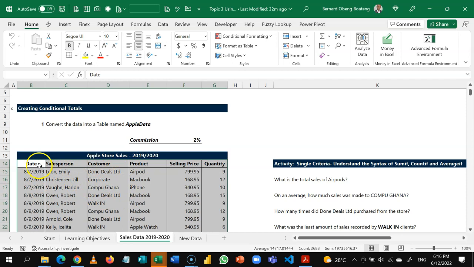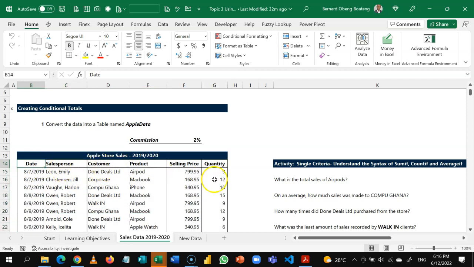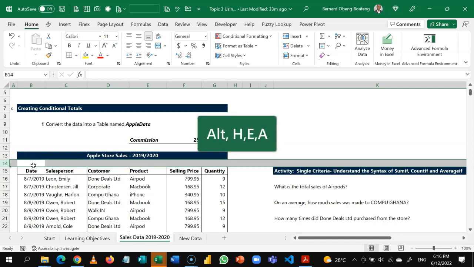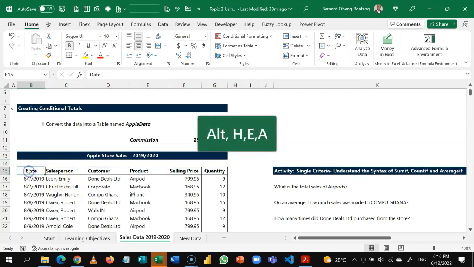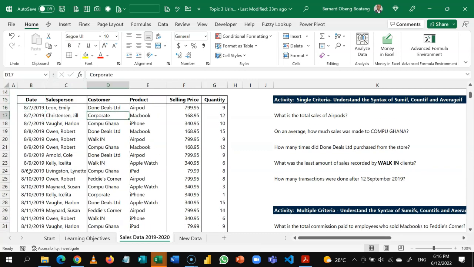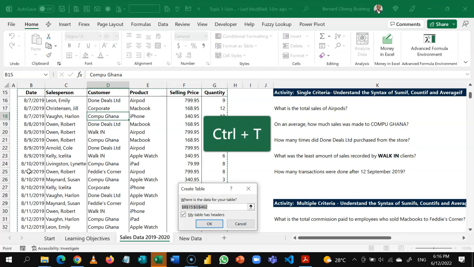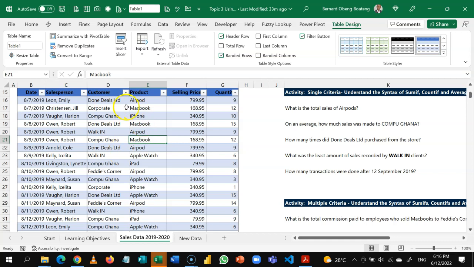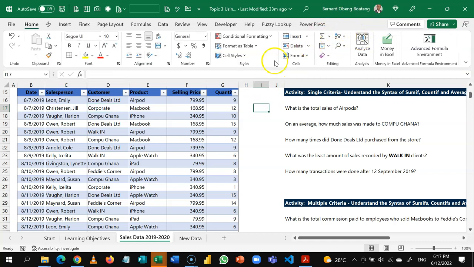To convert into a table, you need to make sure your headers are well placed without any unrelated data attached to it. So here I can insert a row, and then clear. Then if my headers start my content here, I can now stand in any cell and then press Ctrl T to insert a table. So this is an Excel table. We know we are in a table when we see the table design pop up. If I step out, I don't have the table design.